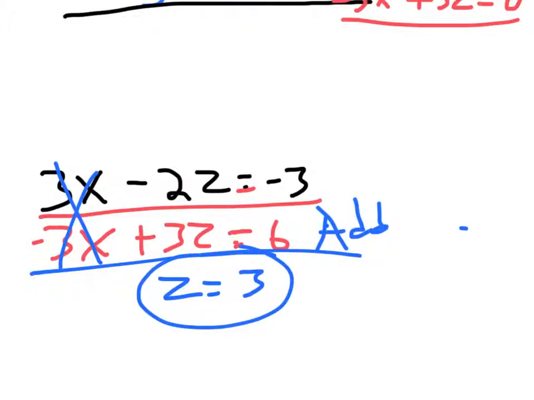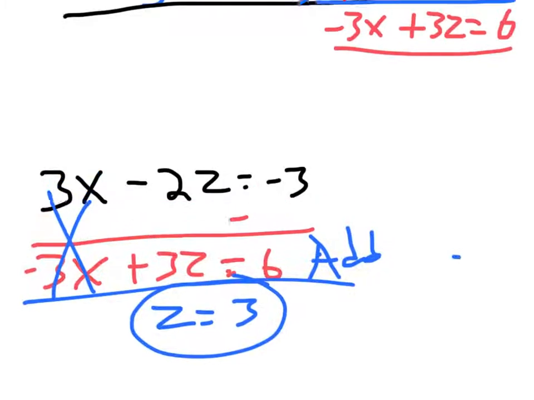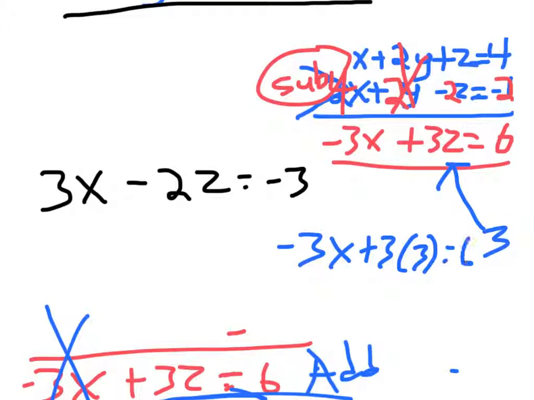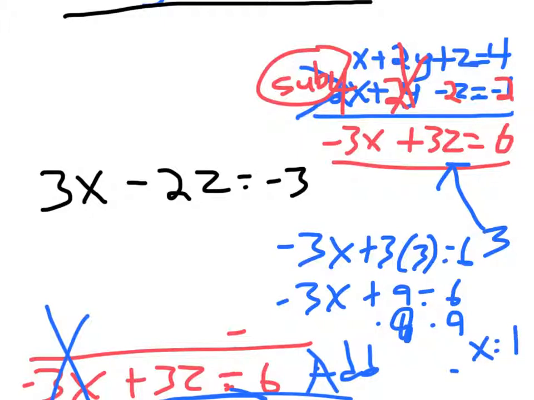We've got 1 variable. So once you've got 1 variable, take that guy, z is 3, and you can plug it into any equation that you've had before. It'd be easiest to plug in 3 in here for z. Okay, so we got negative 3x plus 3 times 3 equals 6. It's negative 3x plus 9 equals 6. That's an equation you can solve. Subtract 9 from both sides. You get negative 3x equals negative 3, so x is going to be 1 when you solve that equation. So keeping in mind we got z to be 3, x to be 1.